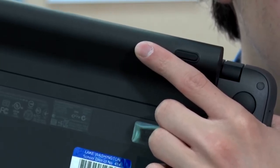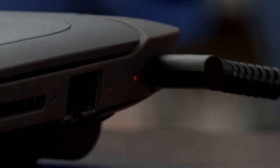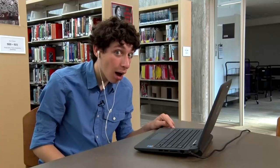Battery. Power jack. Power cord. And once it's charged, on button. Audio jack.